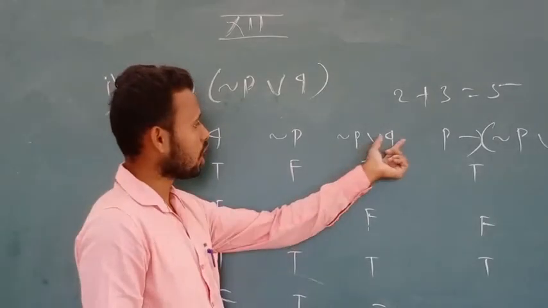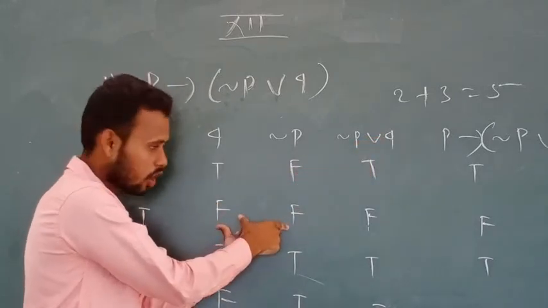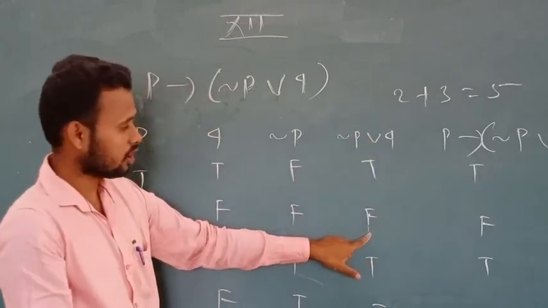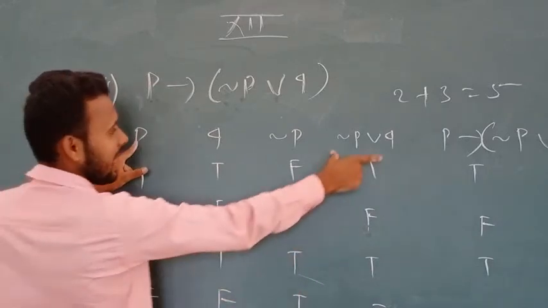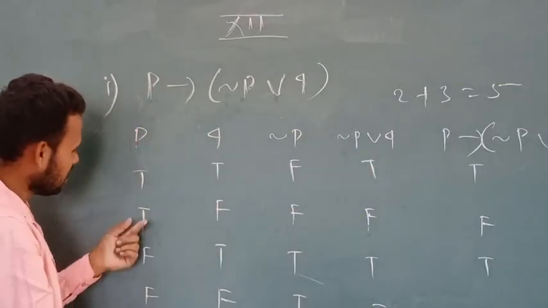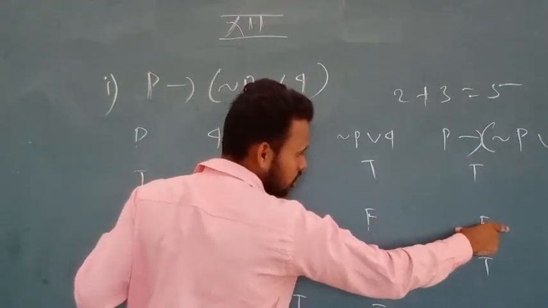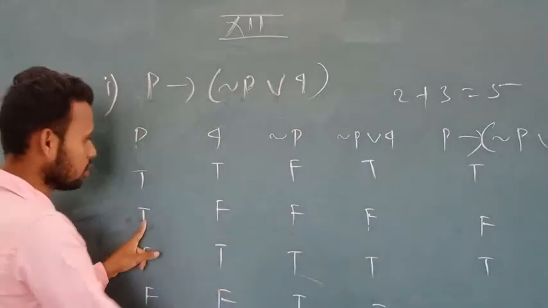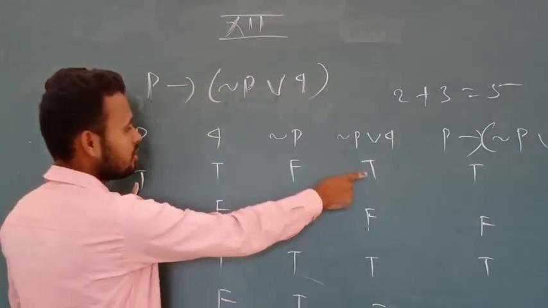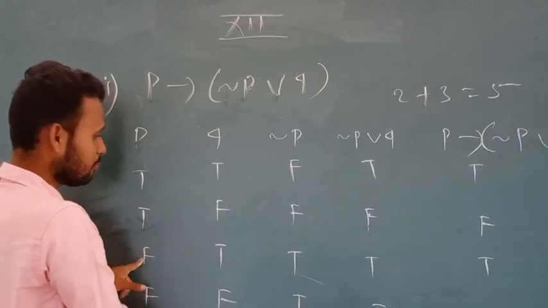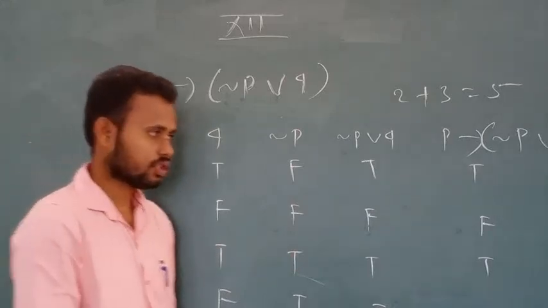Then next negation of P join with Q. And we know that in disjunction, if both these substatements are false, then the disjunction is false, otherwise it is true. Therefore only one is false, the remaining are true. Now next P implies this, it means a conditional statement. And we know that in a conditional, if the first substatement is true and the second substatement is false, then the conditional statement is false, otherwise it is true. Therefore only this is false, because first true, second false, and the remaining values are T. Because first is true and here is T, therefore this is true. Here first is T, therefore this is true, and this is also T. Which is the required answer.